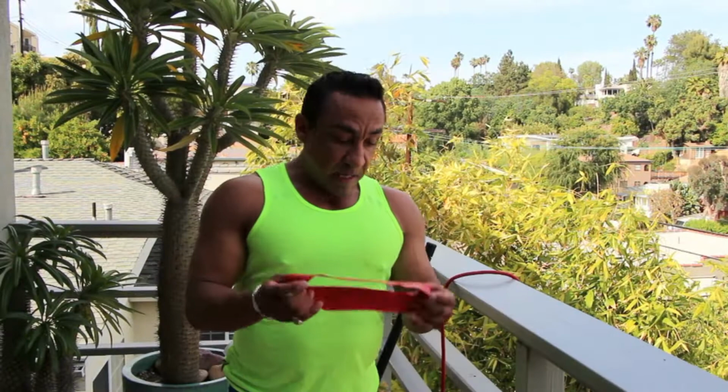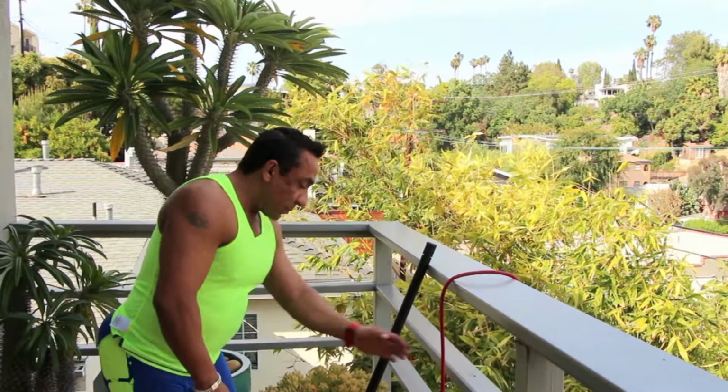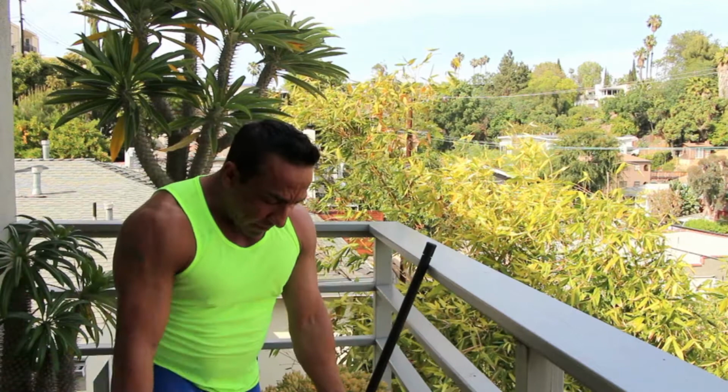Okay. So again, this exercise that I show you, you can do 4 sets of 20 in each leg, and that's gonna be enough to hit and to get your muscle of your abs, your butt, and your quads really well and really toned. So let's go ahead and now do some upper body. So please get your band. So let's do a biceps curl and a lateral shoulder.